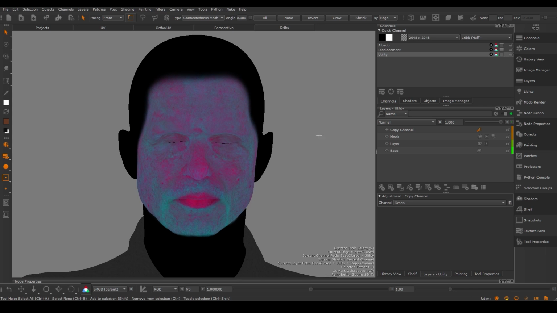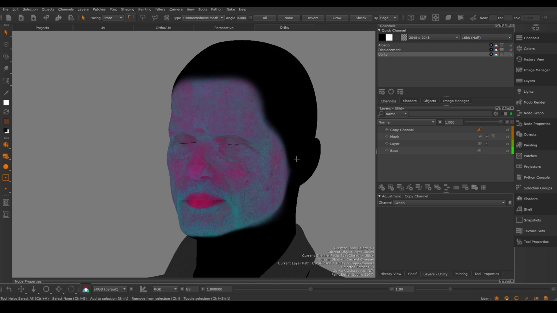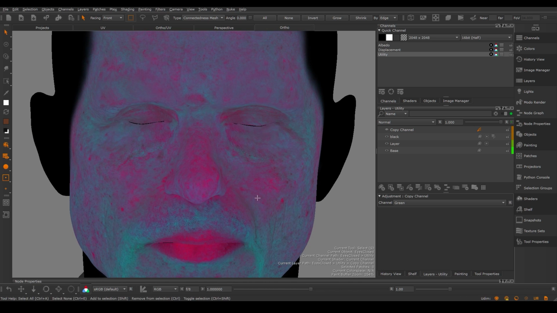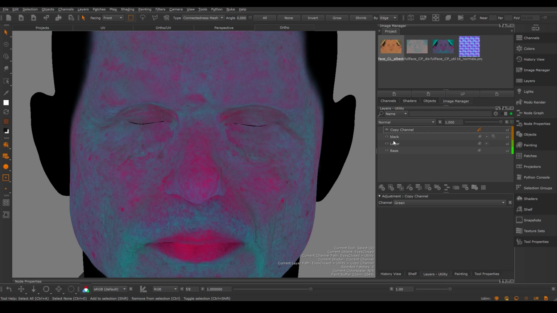So just using a black color instead now, just to kind of fill in everything. You can choose to leave the ears if you like. I painted all this out, just kept the immediate face region. And then again, a fill. So just using the map, bringing it in and just projecting, just to fill in those areas like this.